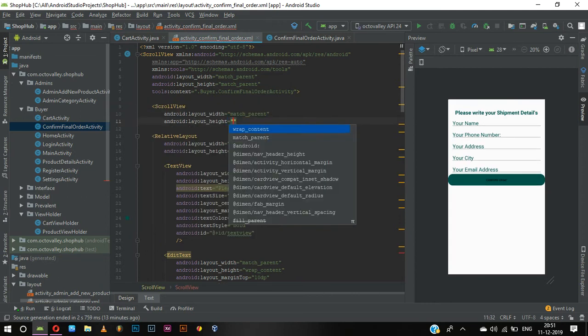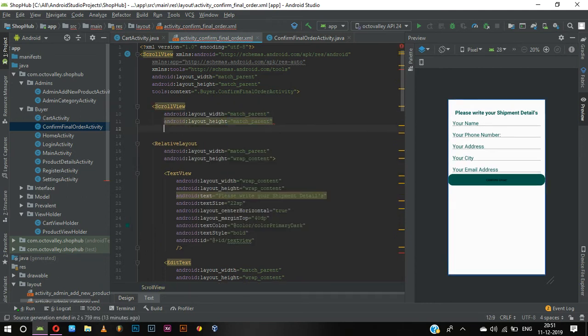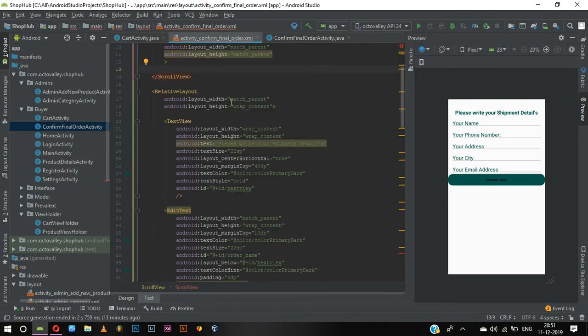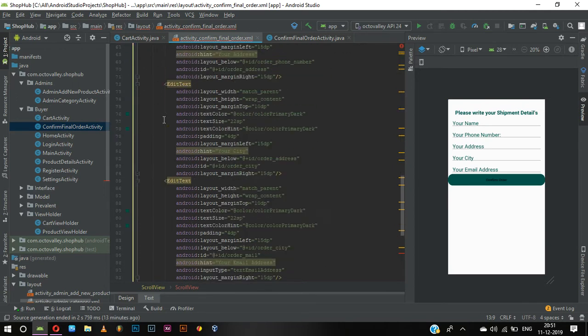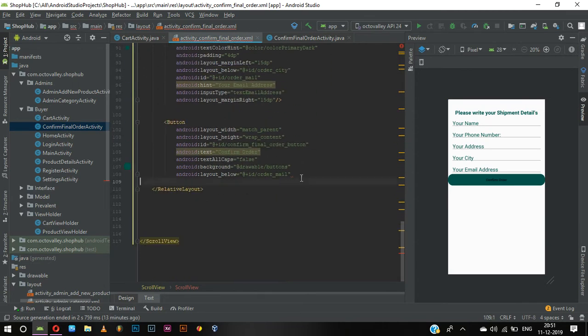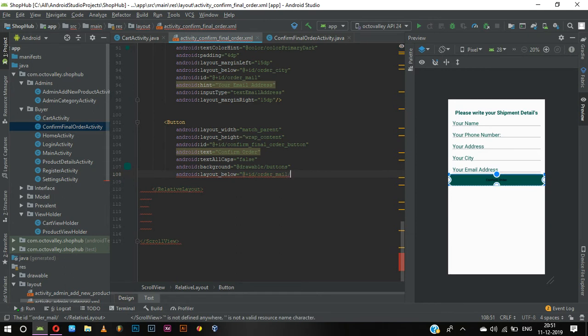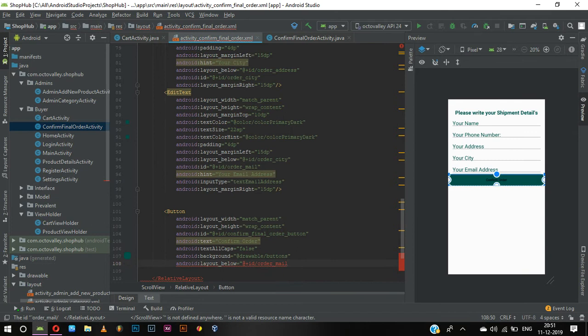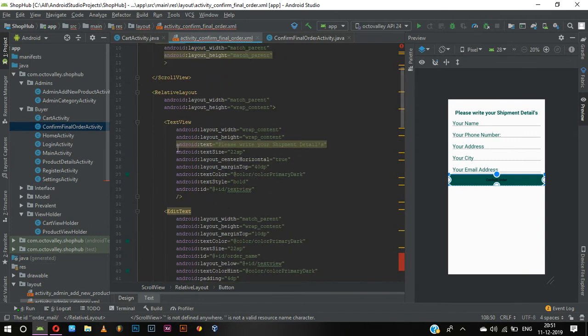transparent. And now what we can do is, let us wait for it.